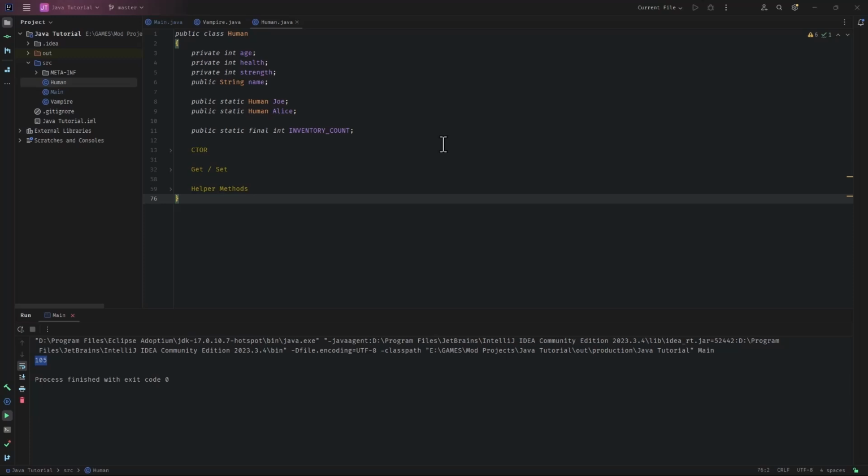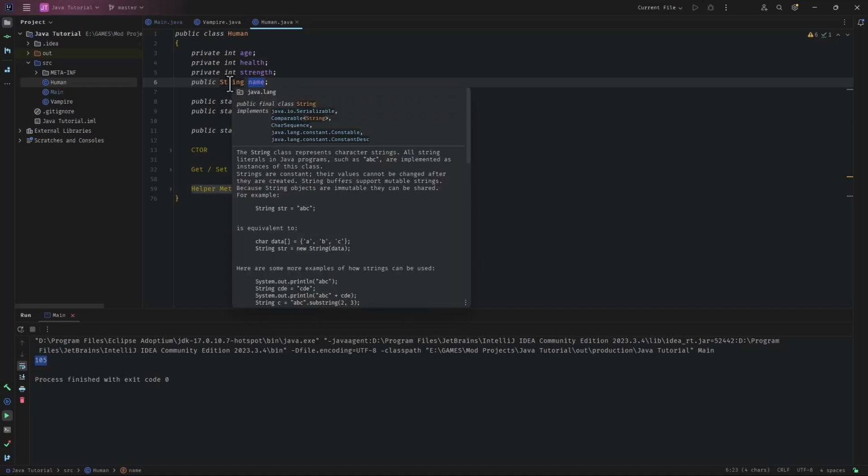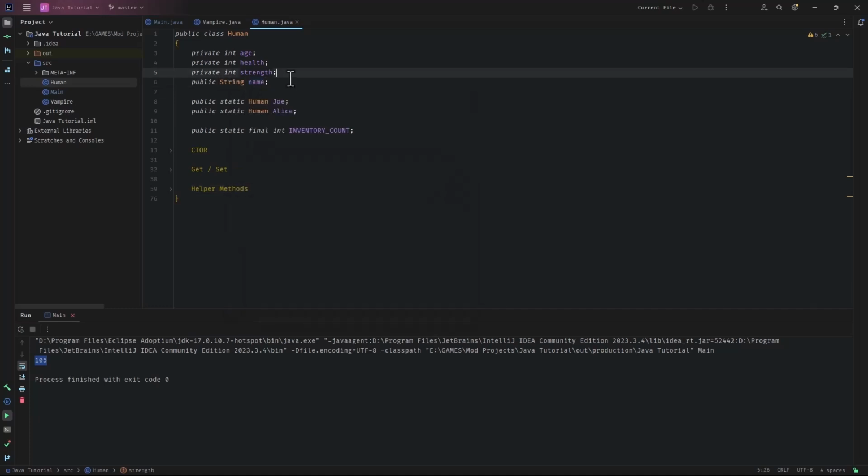When we are talking about having an object as an attribute, basically what we are talking about is to have an attribute of type of another class. Actually, we already have one here. We are assigning the name to be String, and if you notice, the String was with capital S, and if you keep your mouse on it, it says it's a class. However, let's have much more fun.